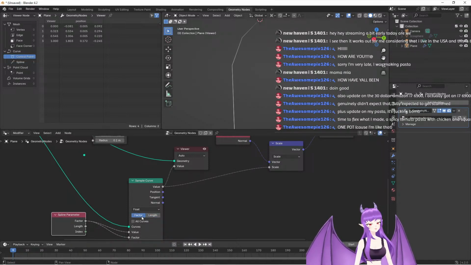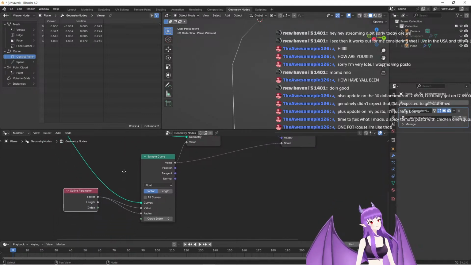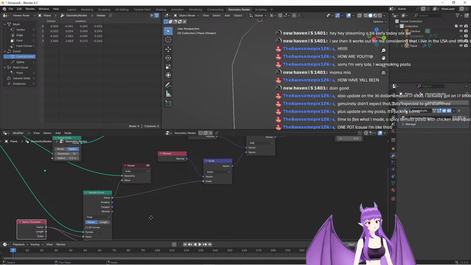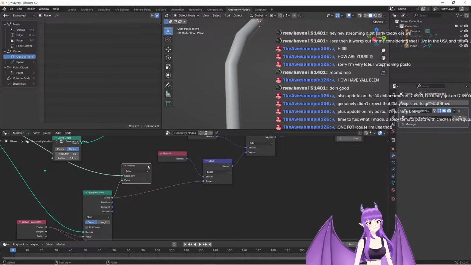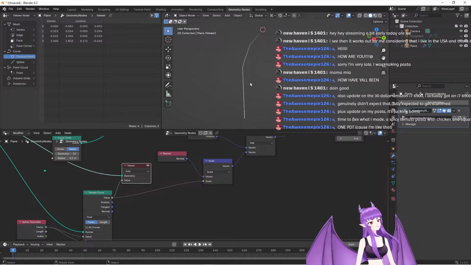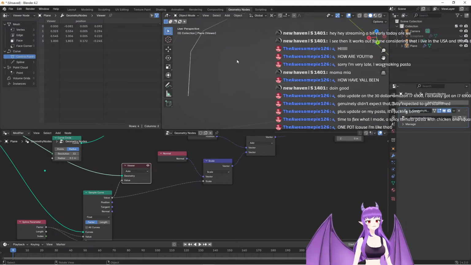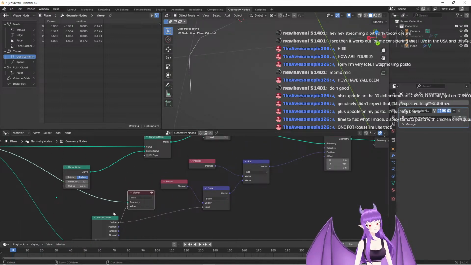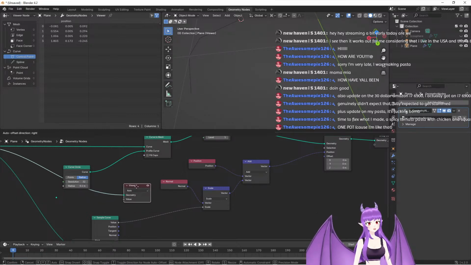Something to do with factor? Well, hold on. That has parameterized values. Good. Okay. I think we're doing it right.